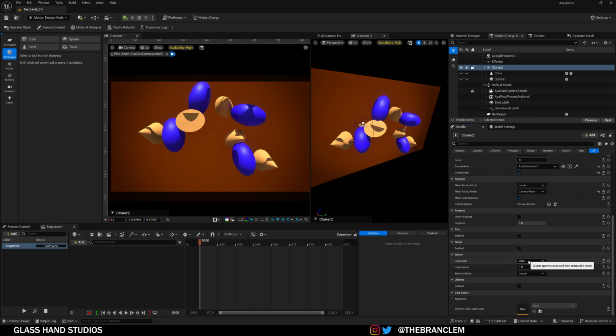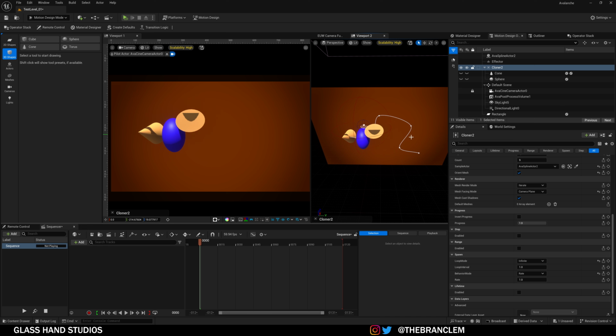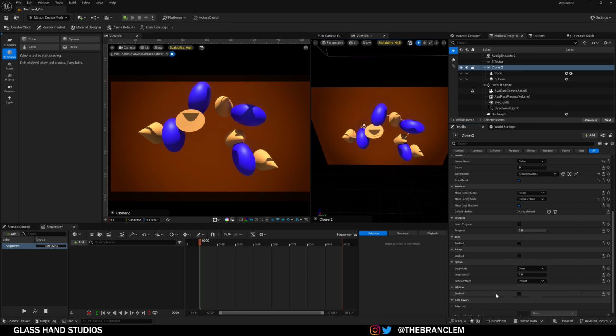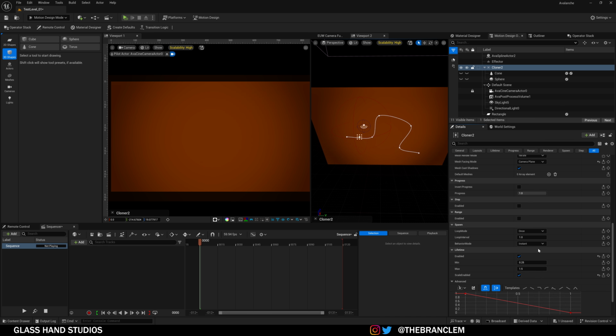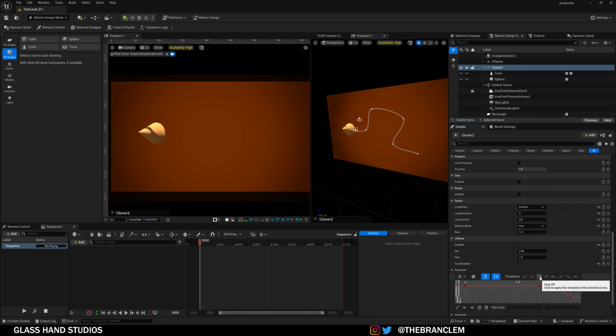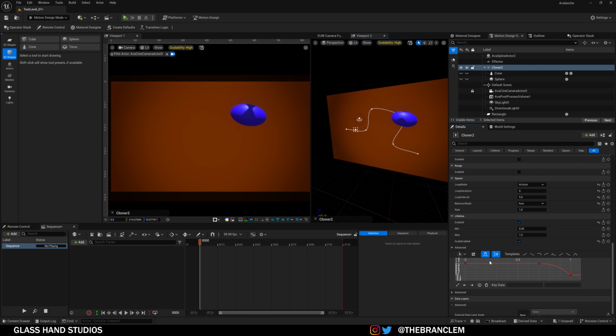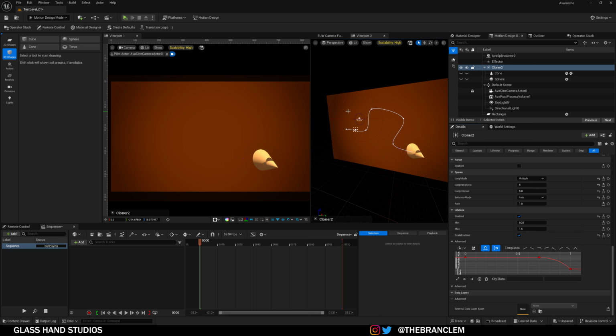We can also have them kind of pop on and spawn at a different rate, which is really, really cool. And if I change the rate, then they should come on faster. So just some really awesome stuff that's in here. We can also do lifetime. So they can basically, let's go ahead and change this back to rate. And there you can see, you can change just the way that these splines are, so that change the animation based on the scale. So pretty cool stuff. Really, really fun ways to bring on different clones.